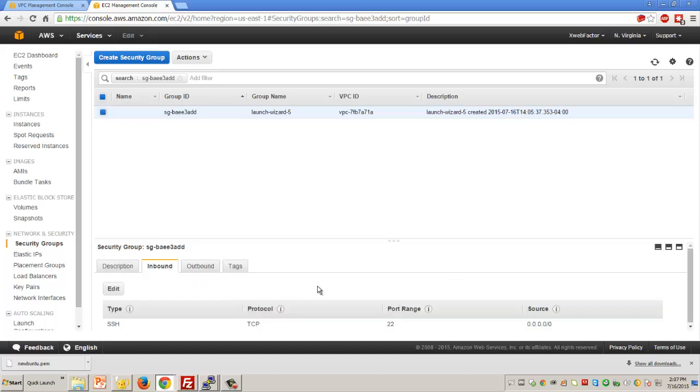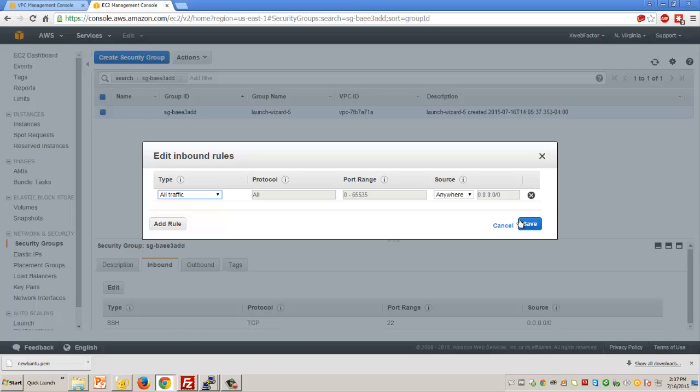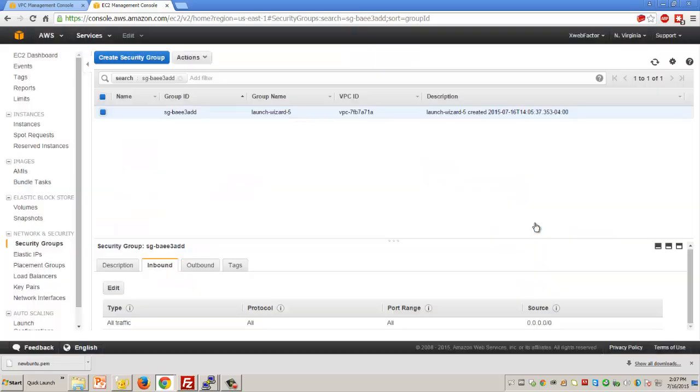and you'll see inbound, outbound. To make this simple for you, the best thing to do is just go in here and edit this and allow all traffic. This way you don't run into any problems. Allow IP tables to be your firewall on the server, etc., so you don't have to worry about most of that. Use different security plugins, whatever security plugin you want to for your WordPress sites.